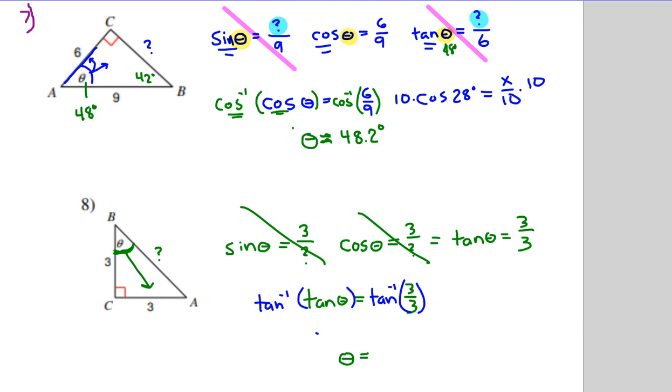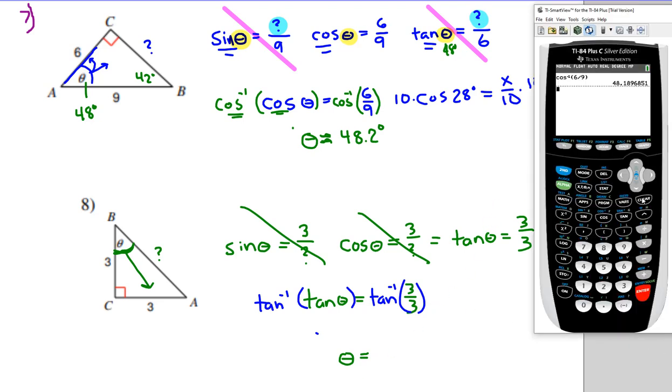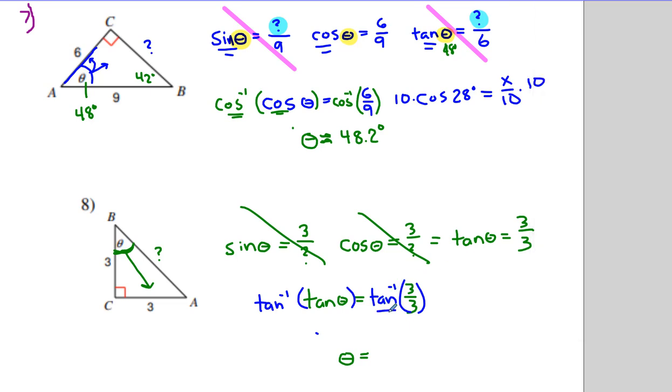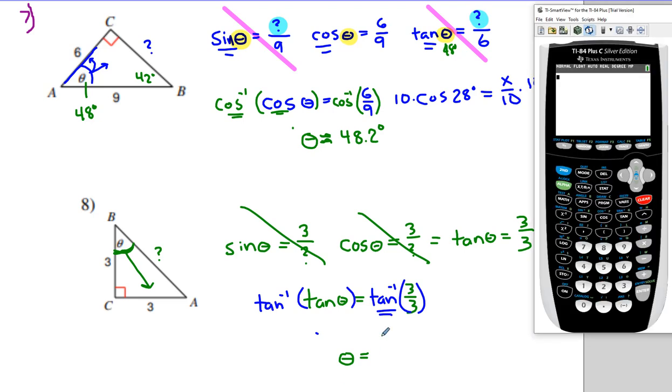So I'm going to bring my calculator back on screen again. I'm going to clear what I have here, but instead of second cosine, I'm going to use second tangent. That's what this is going to be, right? So I'm going to press second tangent. You could put 1 in here. I'm going to do 3 over 3. Of course, you can type 1. You're going to get the same exact result. You don't have to close the parentheses, by the way. The calculator does it automatically. If you want to be a little fancy or if you're a little OCD like I am, close the parentheses. That's fine. Press enter, and you're going to get 45 degrees.